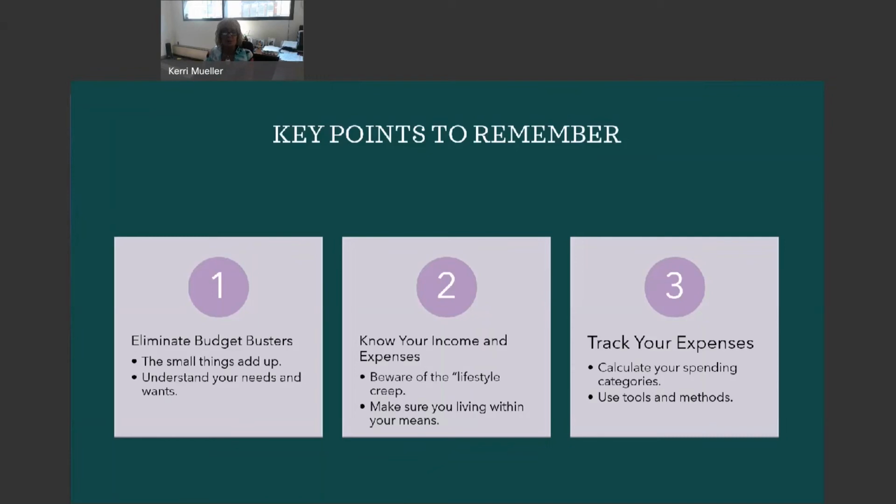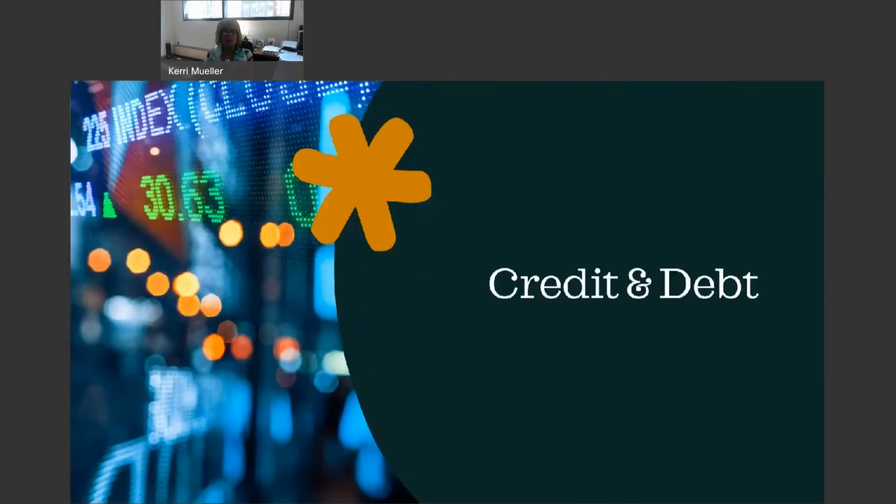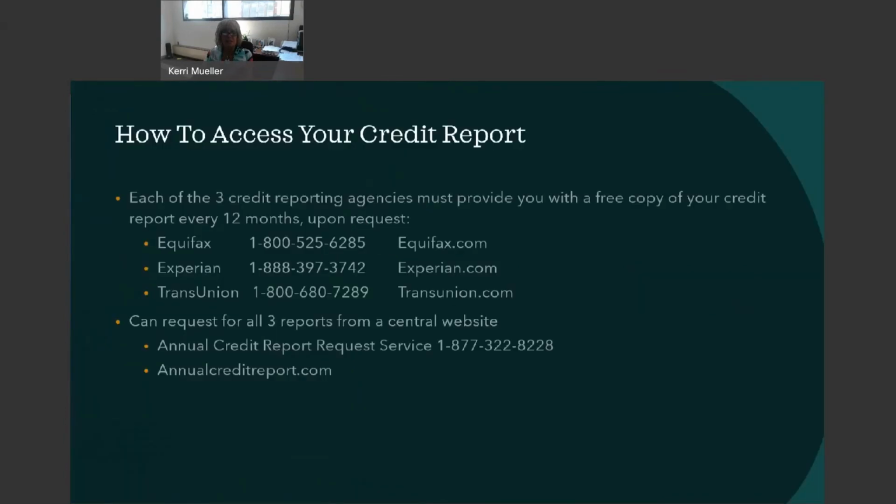Now, the last webinar we covered summarized credit card debt, and one of the most important things you can do is to manage this and pay attention to your credit report. And you can do this on a consistent basis. So the Fair Credit Reporting Act, which is the federal law that controls the fairness and accuracy of your credit reporting, requires each of the 3 credit reporting bureaus to supply consumers with a free credit report once per year.